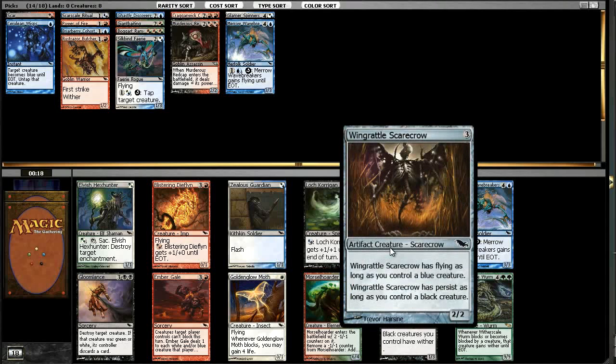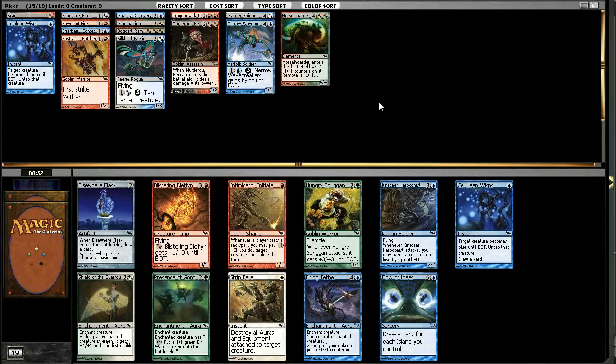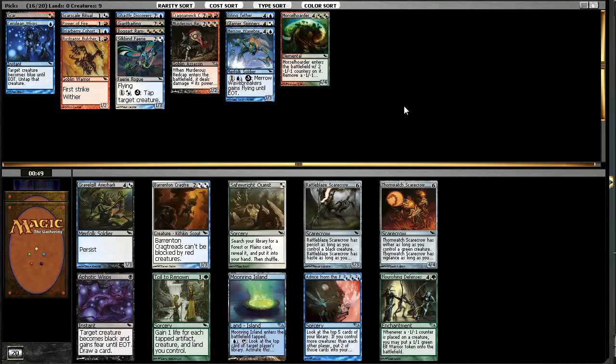This is the blue-black. I know, we don't want that one. All right, Flow of Ideas. Ooh, Biting Tether. Oh man, that card is sweet. It's mind control, but it starts eating away at the guy, but still, you just get to steal their dude and then use him for a while until he's dead. So I'm windmilling that. That is awesome.